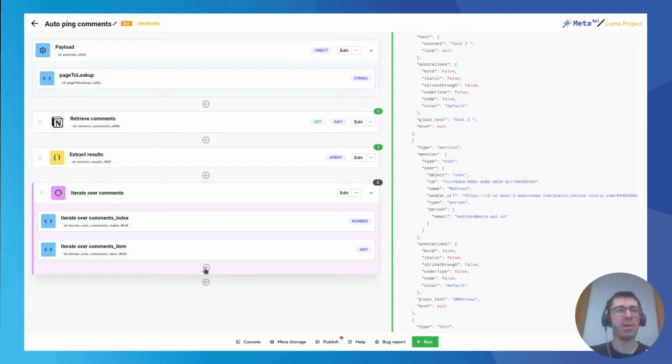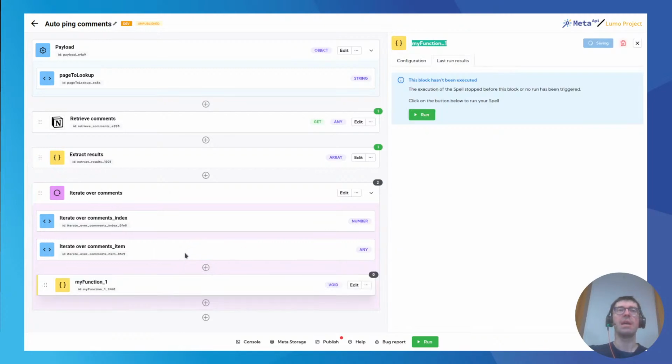So for this, we will create a function to extract mention. Because if we find someone mentioned inside the comment, we will need after that to generate a new comment with the name of the person. So we want to extract it and see if we have someone inside.